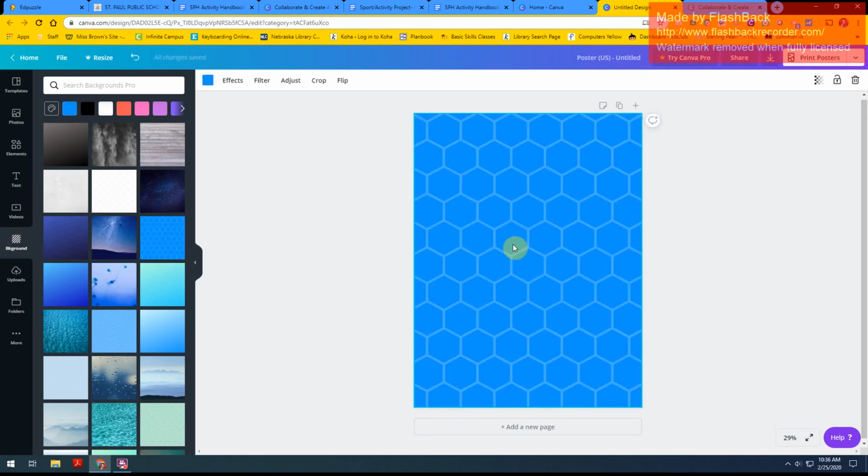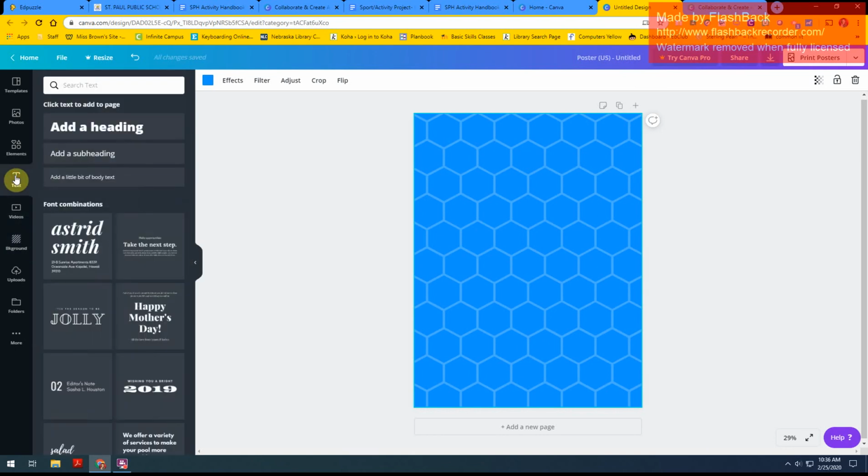It's a free one, which is obviously a good start there. So now I'm going to add some text. If you want to choose these down here, these are just font combinations, like it says, so it gives you fonts that look good together. If you choose to use these, that's awesome. That's why they're there. Position them, change the size.